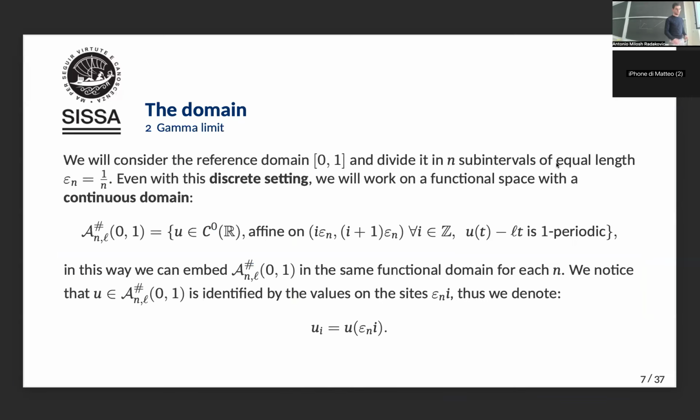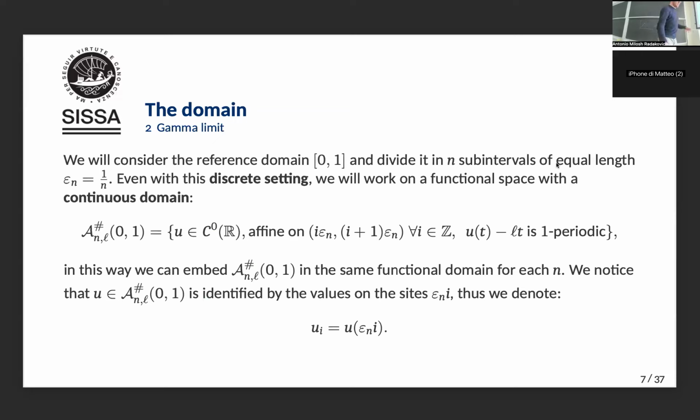Okay, so let's dive into the problem. We are considering a one-dimensional discrete domain. So actually we take an interval, let's say 0, 1. We define n+1 equispaced points on it. And we should actually work with functions that take some real values on each of those points.